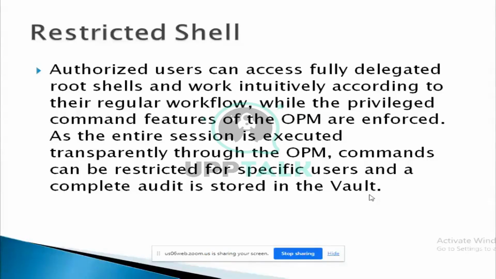Authorized users can have access fully delegated to the root cells and work according to their regular workflow, while the privileged command features of the OPM are enforced. As the session is executed transparently through the OPM, the commands can be restricted for specific users and a complete audit is stored into the vault.